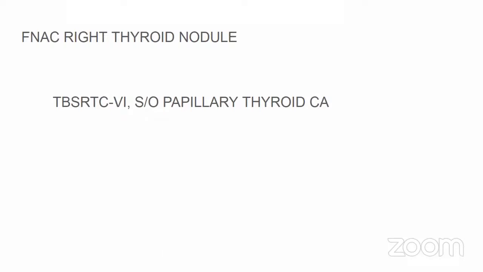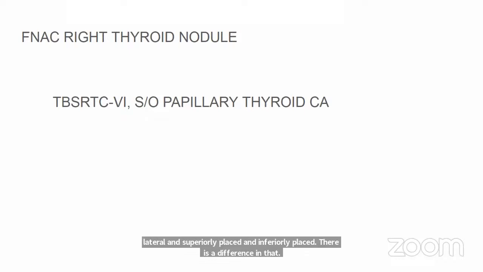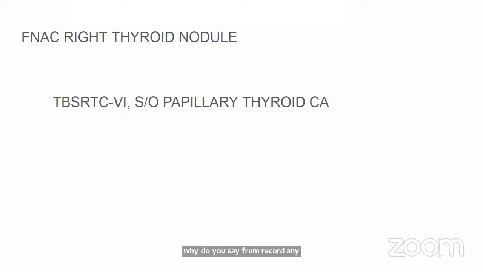But when you actually dissect, if this lesion is superiorly placed, more lateral, or inferiorly placed, there is a difference in that. So why do you say from cricoid? What is the logic to say from cricoid to innominate? One study I had read, ma'am. Don't talk about one study, yaar. Okay, ma'am.